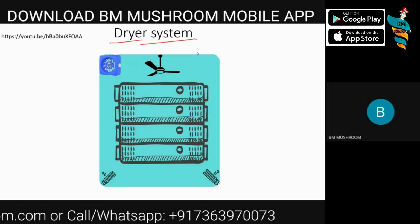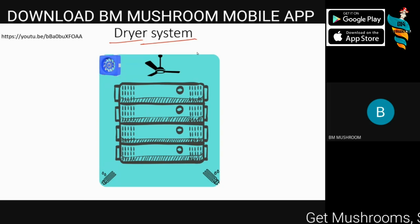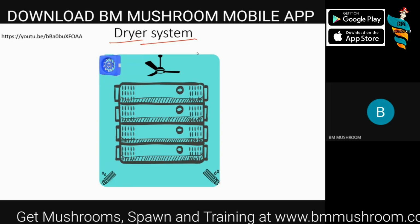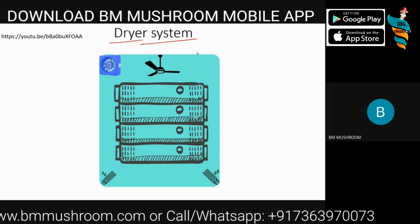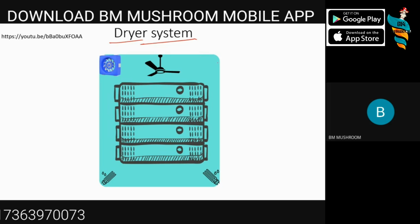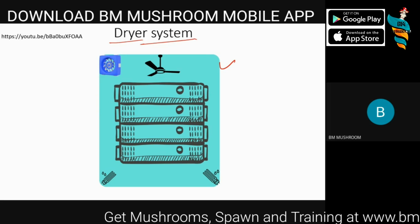If you try to buy a dryer from outside, the problem is the transportation cost is quite high, then the maintenance, and then the GST, everything just adds up and it becomes quite expensive. In future you might want an efficient dryer, you might procure it. But if you want to make your own dryer, this is a dryer system, very simple. Imagine this is a dryer. After this, I will be showing you a practical video of a dryer room as well, which is using this system of dryer only.